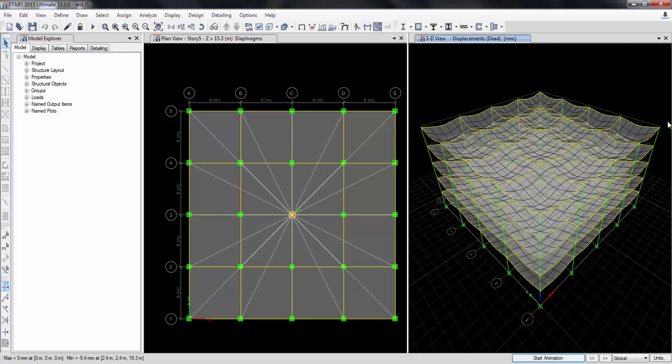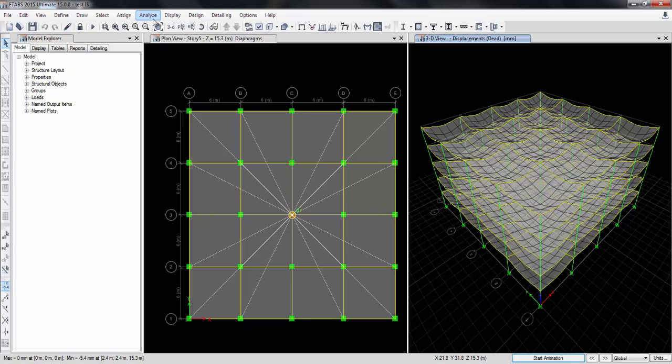For both live load and dead load, you can pin on any corner and see how much the deflection is at every point. In the central part of the structure, there will be much deflection in the vertical direction. You can see 1.9 mm, so it is less than 10 mm, so it's okay for the Indian code.